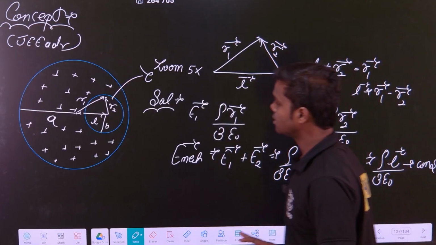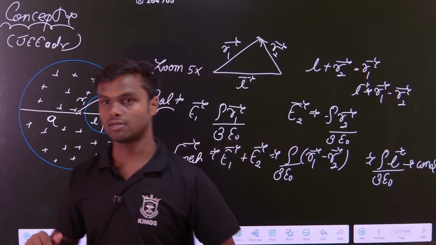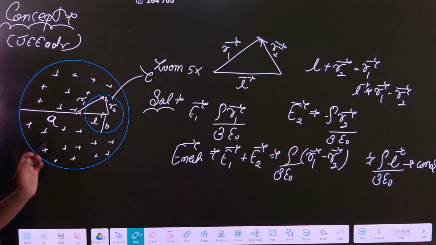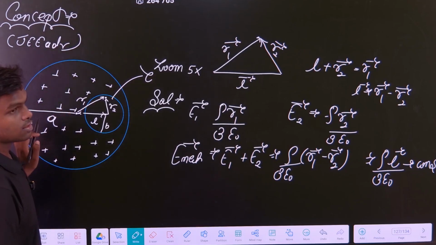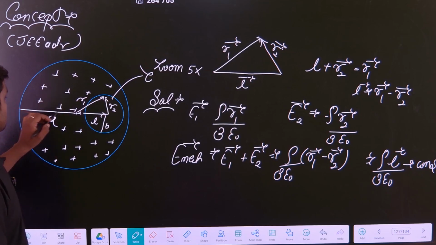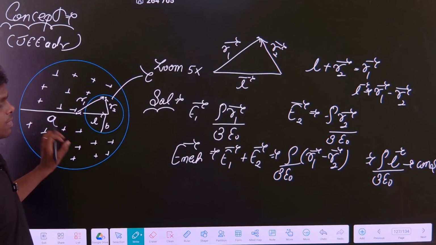Basically, in the last session we solved some questions on the cavity. So what is the concept saying? The concept states that if there is a conductor and I am giving a cavity here, suppose the radius of the outer sphere is A, and the radius of the inner sphere is B, and this is my cavity.